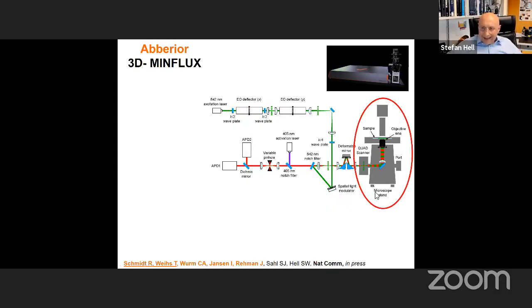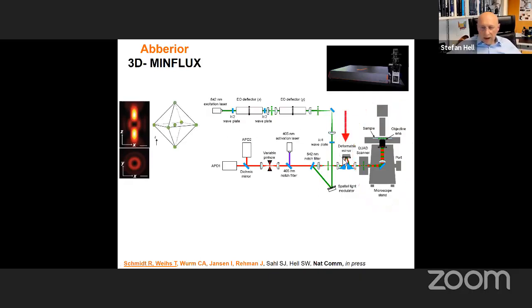Now, the key is, this is on a microscope stand. This here is a microscope stand. And it's done also in 3D. You can do 3D recordings, so 3D pictures. Contrary to the paper we've published in Nature Methods, here a deformable mirror was used for doing the 3D iteration. You see here, not an electro-optic moving lens. This has advantages, more robust and so on.